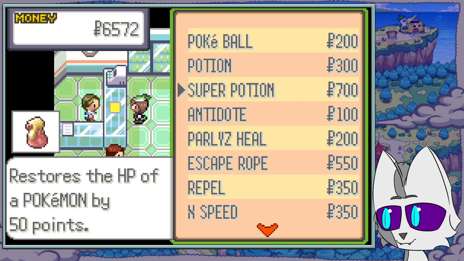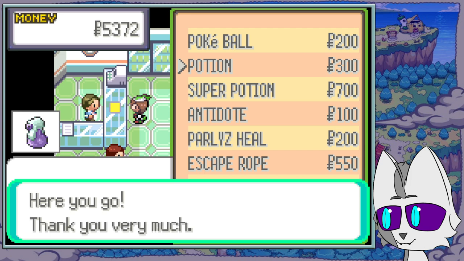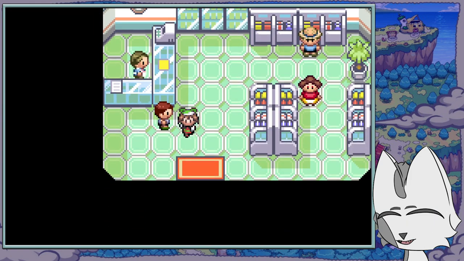They do have super potions now. So I guess it is worth the price, because it's 50 points for 700. Ish. I'll buy a few more potions. And I think I have a good amount of Pokeballs, so I don't need any new Pokeballs.